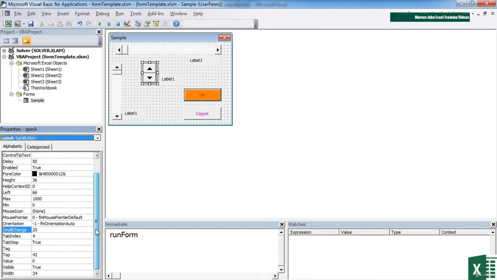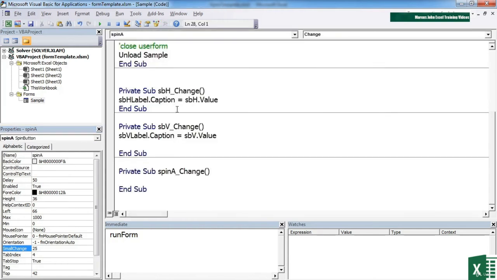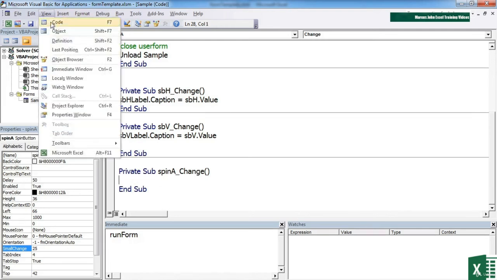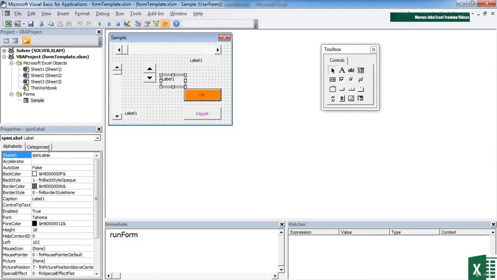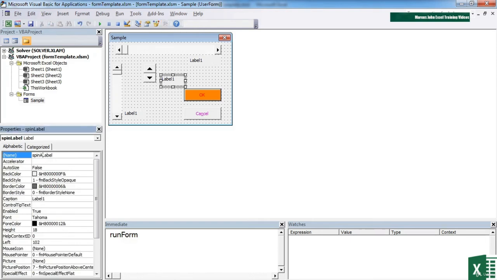And again, we can pick up the value. So we can set a default, which is where it will be to start with, or we can pick that up and place it in this label here. So let's double click our spin. And again, we've got spin A underscore change. And what I want to do is spin A label dot caption, and it's not called spin A label. Let's go back to our form. The label's called spin label. And let's keep our same naming convention, spin A label.